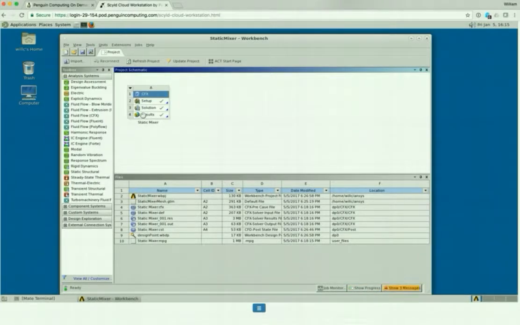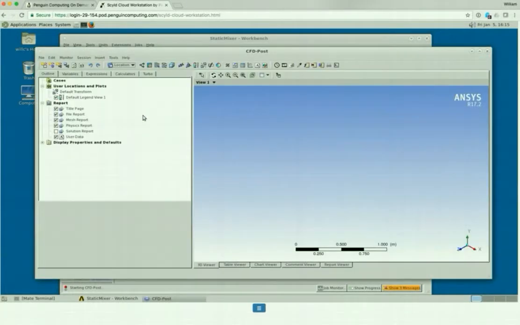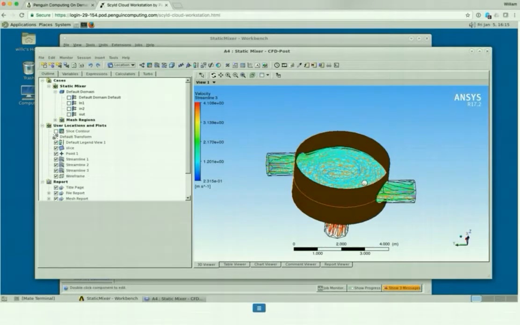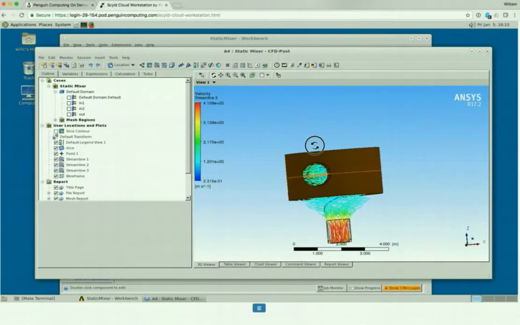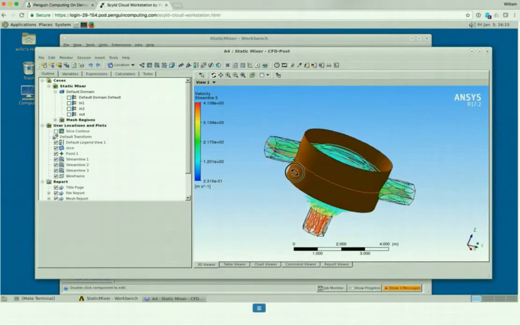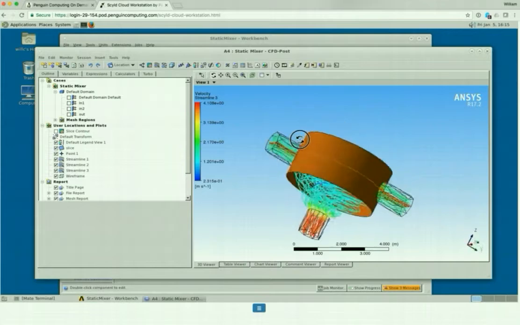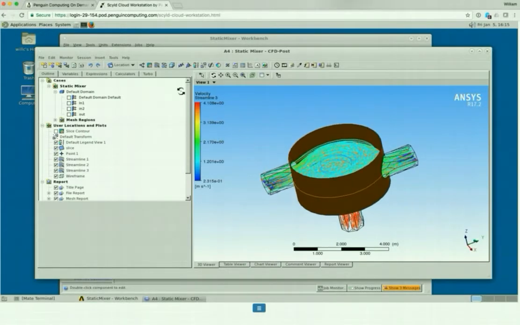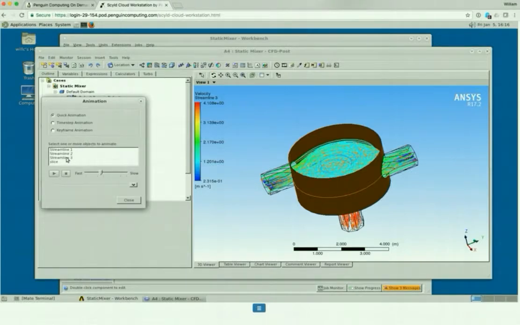Now from Workbench, I can actually submit jobs right to the cluster. So if I want to update my results file, I can use RSM right from here to submit a job to the cluster to update the simulation. This is the part I really like though. I'm about 2,000 miles away from this cluster, and still I can manipulate things in 3D. I can even do animations.